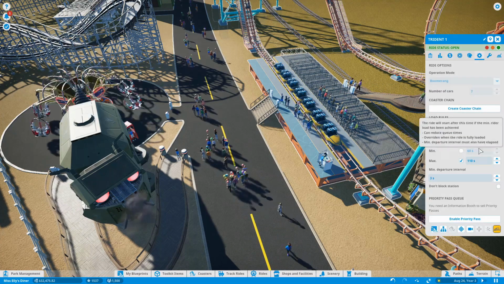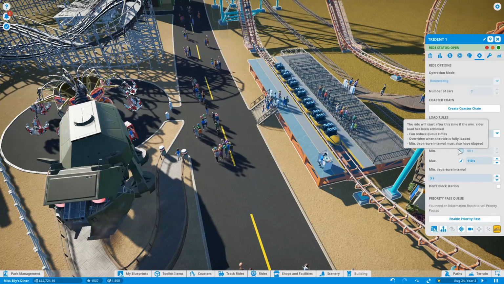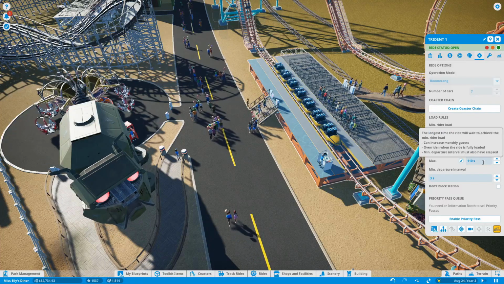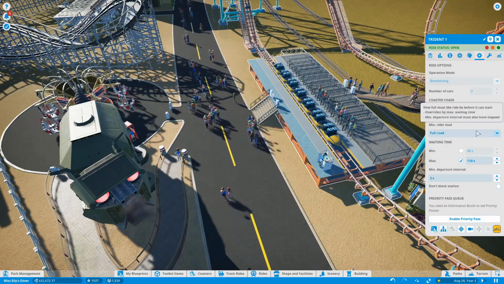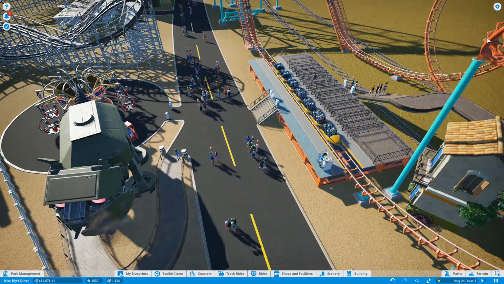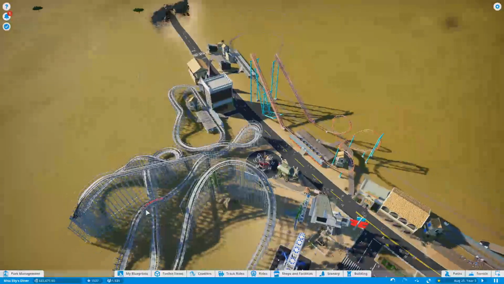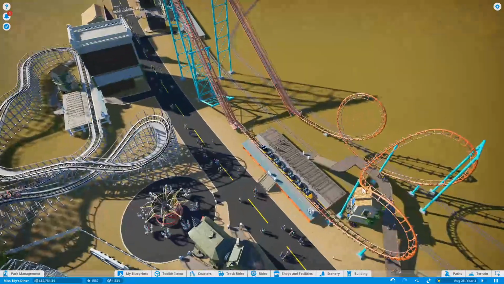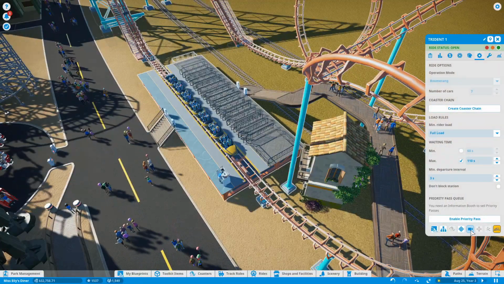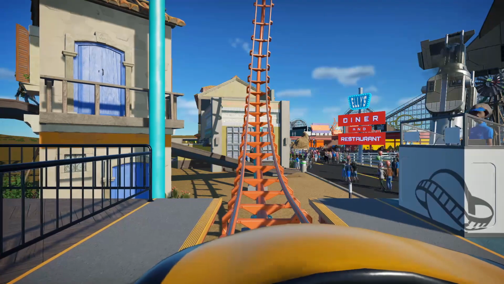We set up, this is similar to a flat ride because it's only one coaster. So your minimum waiting time should be non-existent. Your max you can leave at 110 because that'll pretty much fill up. And you don't need to worry about really anything else. So that is perfect. I really like the look of this little GCI Gnarler, whatever you want to call it. But let's go ahead and take a quick ride on the Trident while we're waiting for everything.